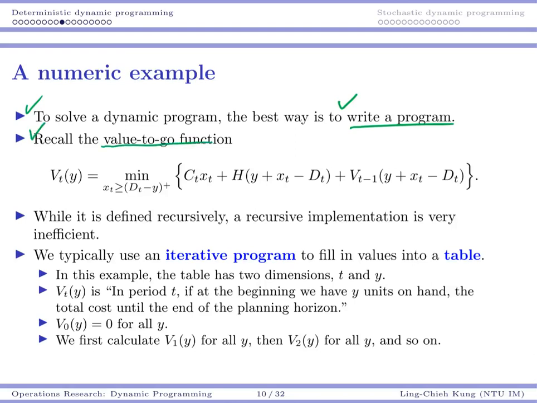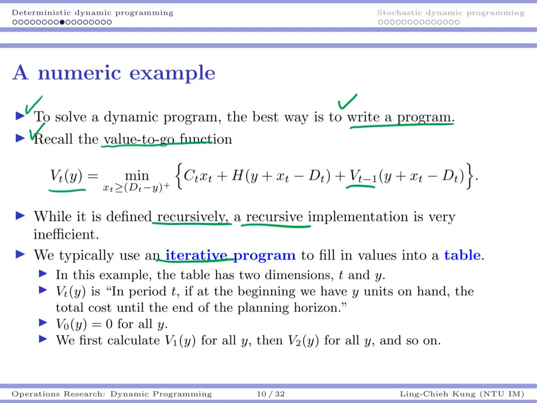As we mentioned, it is defined recursively. To solve V_t, you need to first solve V_{t-1}. And we all know that a recursive implementation of a computer program typically is very inefficient. So actually what we may do is use an iterative program to fill in values into a table. So let's see how to do this.